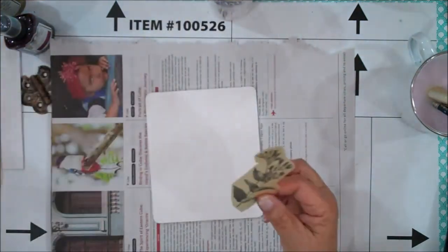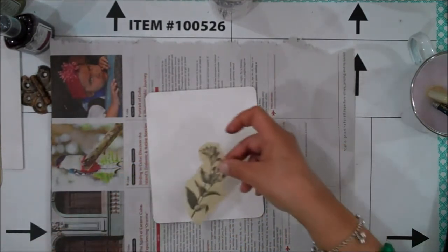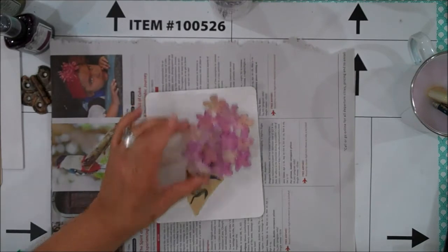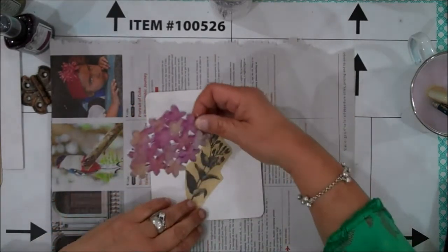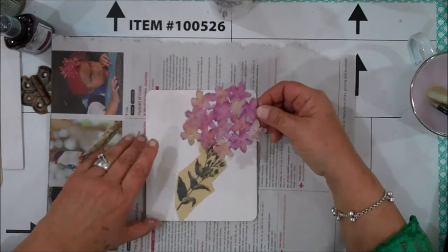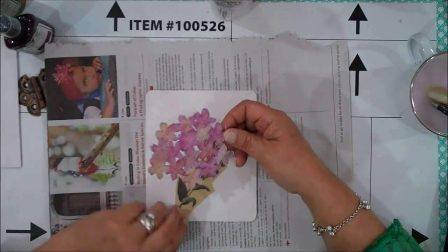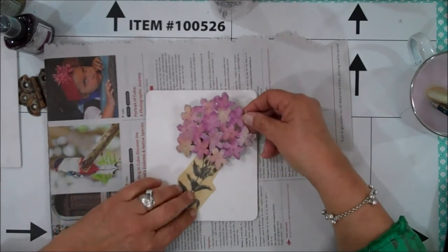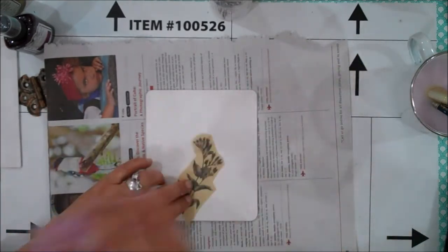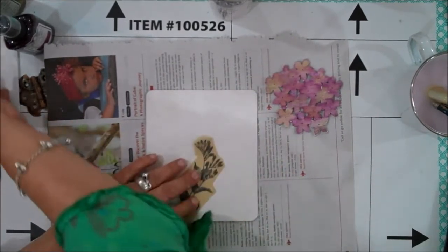And what I decided I wanted to do was use the stem to be the stem of this flower. So I think if I do something like that and that, it might work. Let's just go for it. See what happens. There's always paint and other rub-ons. I can always cover it up.